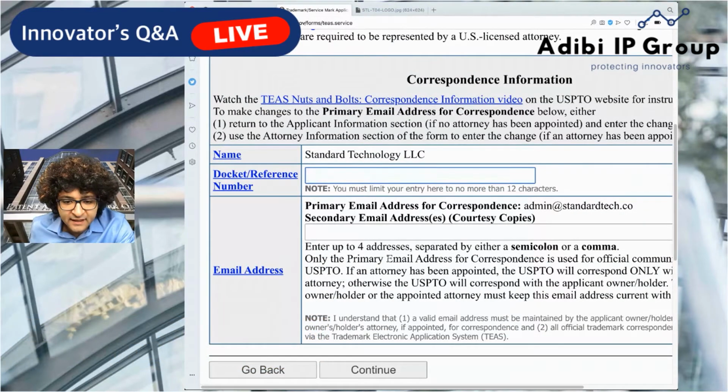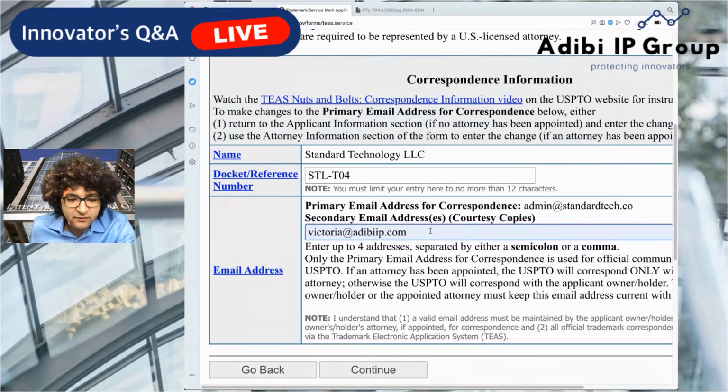So I'm going to go ahead and input a docket code for us, and I'm going to put Victoria's email here. Now, one thing I want to remind you guys, it's a really, really good idea for you to include your teammates, your colleagues, anyone that you are working with in this marketing effort to secure and protect your brand. Just because if you get correspondence from the trademark office, you want to make sure that you know about it and that it's calendared correctly. And so I think the more people that know about the correspondence, the less likelihood that something's going to slip through the cracks. To add them, all you do is just add semicolons and add their emails afterwards.